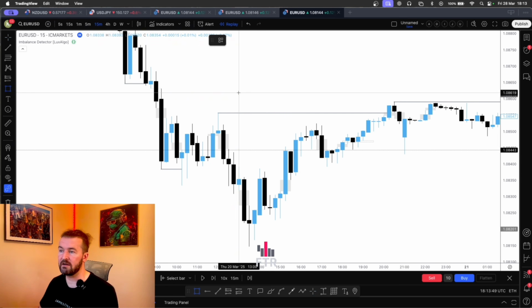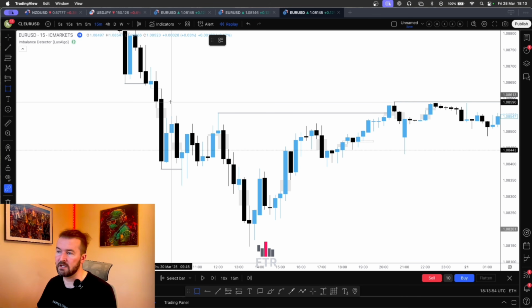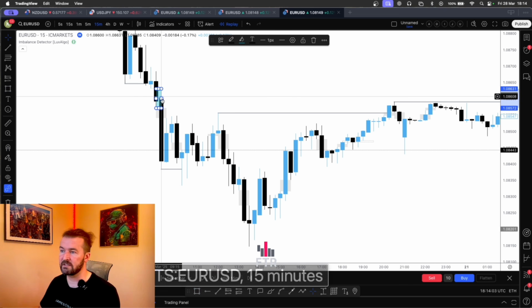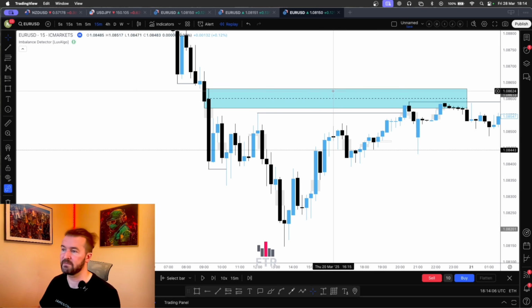So I'm just going to mark out a few areas which would be classed as order blocks or blocked orders that I would see. So we always just refer very quickly to the imbalances. The imbalances just mark out where there's liquidity gaps. So essentially the order block is directly above there, which price came to.